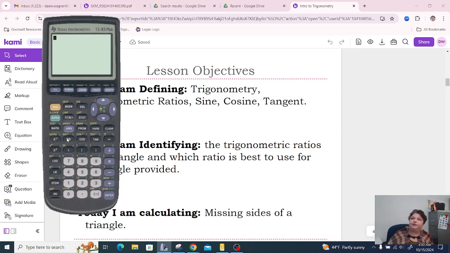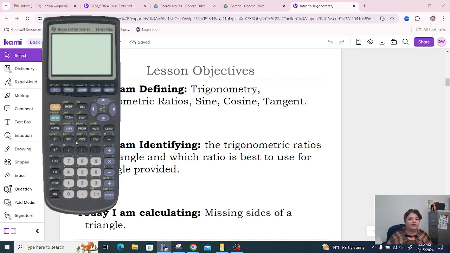What's above it? Look above these. Do you see how this one says sine to the -1? Look at your sine and look what's above it. To the -1 power means inverse of. We will be using those to find our degrees. We use the plain ones to find sines. We use the ones above to find degrees, and we'll go over that slowly when we get to that, okay?